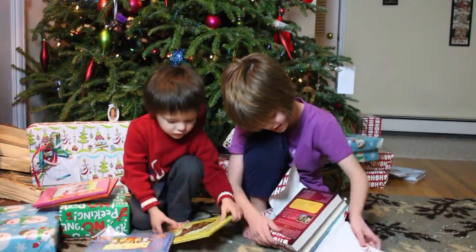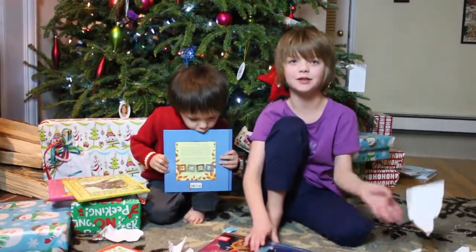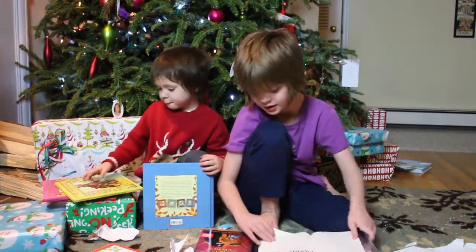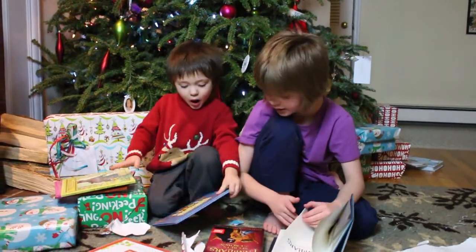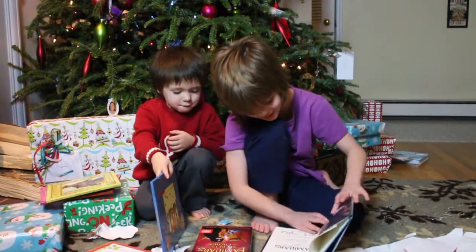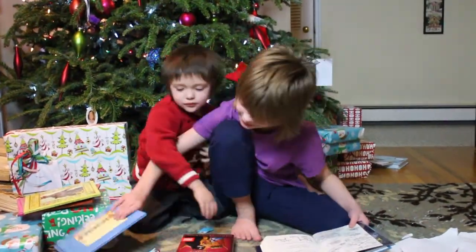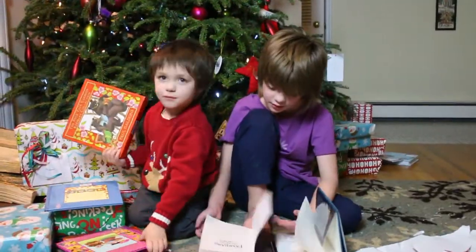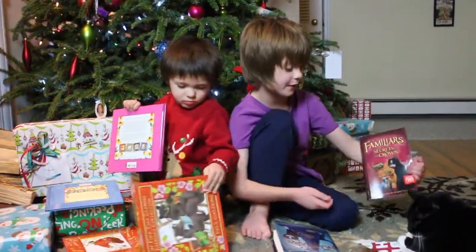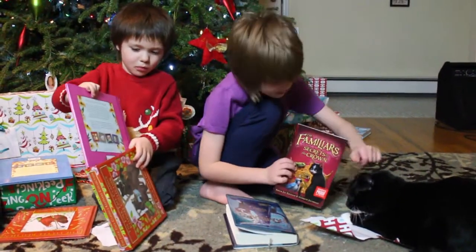Oh, and I have a fancy bag. I have these Familiars books. Open the Familiars books. I love these Familiars books, by the way. They're really good. Oh my gosh, that's amazing. That's beautiful. That looks like a little clan sign, like from where you're at school. Don't put your book on mine. Wow, that's cool. So this is the cat. Look at the resemblance — old one, Domino. They're like the same cat.